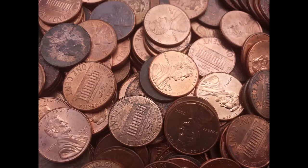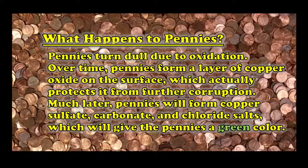Why does it seem like pennies are the dirtiest of all currency? Well, actually, they might just look that way because pennies turn dull due to oxidation. Over time, pennies form a layer of copper oxide on the surface, which actually protects it from further corruption. Much later, pennies will form copper sulfate, carbonate, and chloride salts, which will give the pennies a green color.